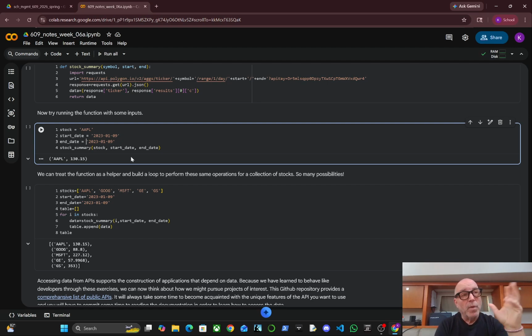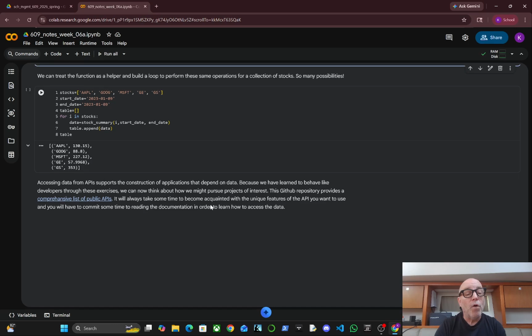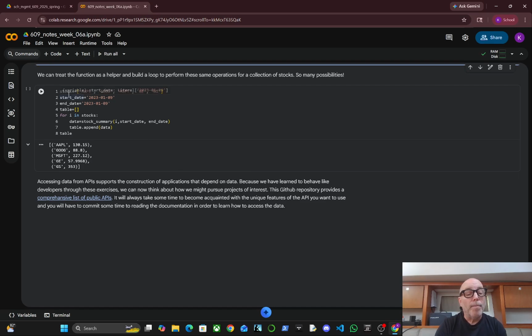We want to take something weird we figured out. In a corporate environment, you might have a bunch of these shared in your organization. And now that this function is easy, we could use it over and over, right? So make a list of all the stock symbols that you think are interesting. Apple, Google, Microsoft, GE, right?